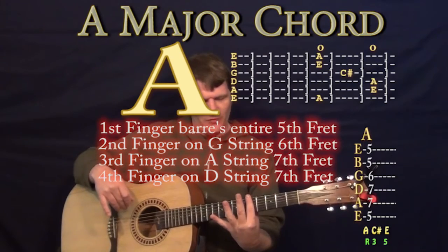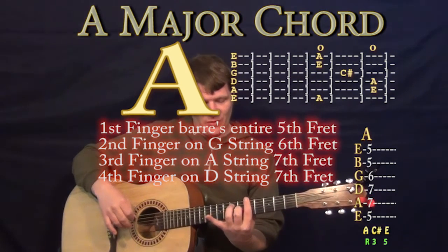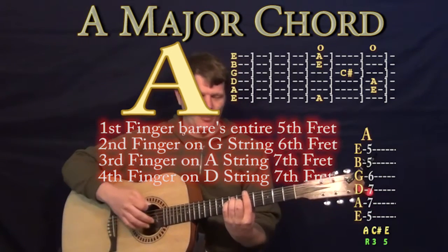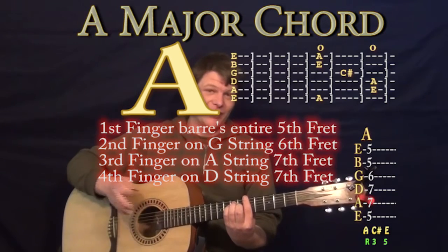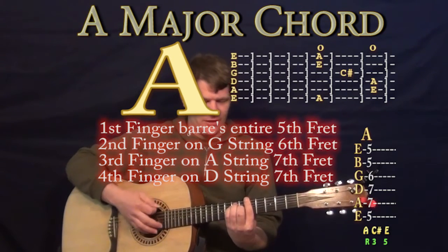So it'd be a bar on 5th fret, 2nd finger on the G string 6th fret, 3rd finger on the A string 7th, pinky on the D string 7th, an A major bar chord. It's really, really cool, but I know that can be really tricky. Trying this on electric is going to be a lot easier than on acoustic, no matter what your parents say.